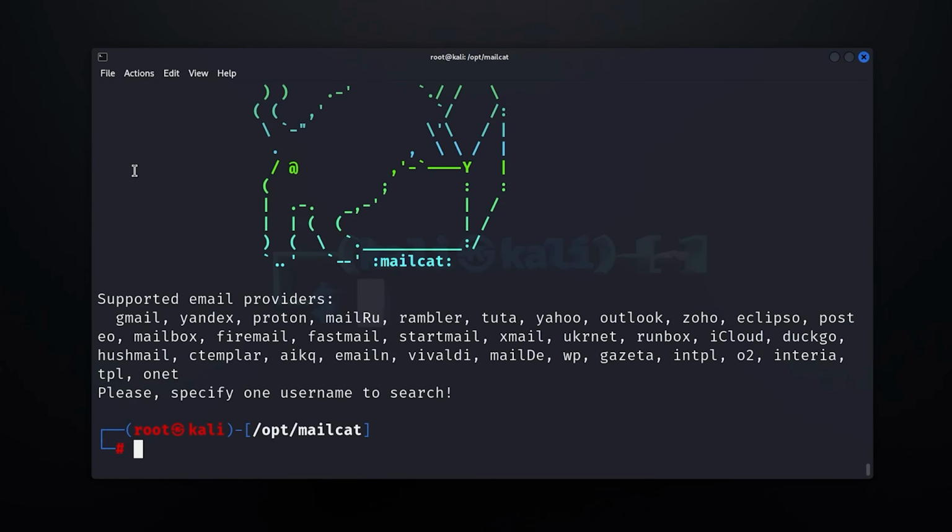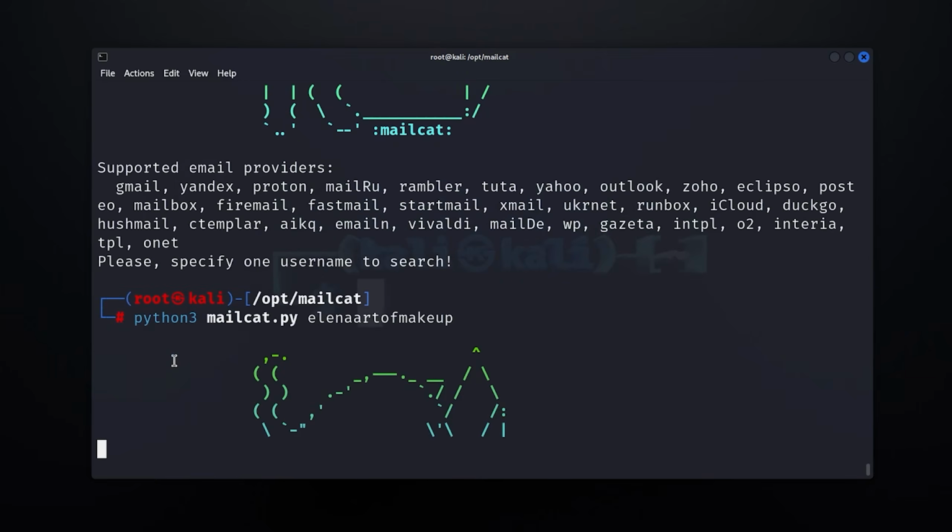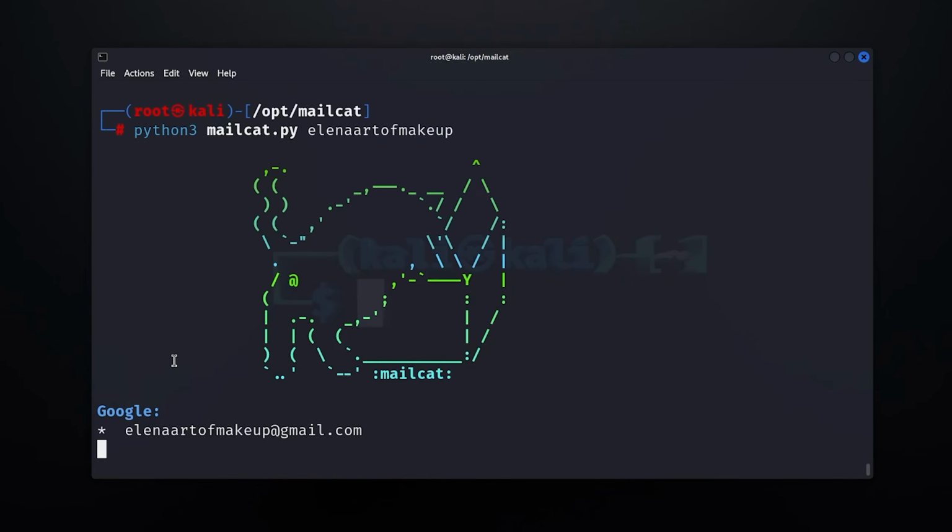And we can see that this tool will check for a username on these email providers. Now, please keep in mind that not all email providers exist in here. So you might go and search for this username on different email providers that are specified or targeted to specific countries, etc. But for now, I'm just going to run the tool and add the username that we have copied and then hit enter. And this tool will check right now whether this username is registered on an email provider.